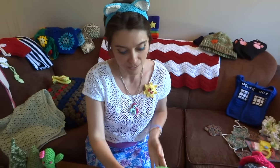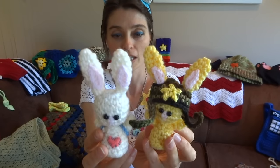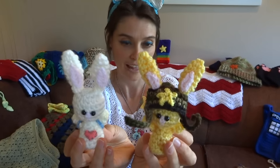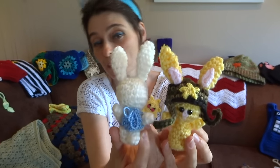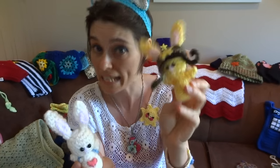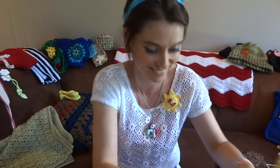We also did, oh my gosh, the bunnies. My little I'm Your Meat Bunny. He's so cute and small. And we made critter hats so that they would actually have hats to wear. And we also did a backpack, just in case your rabbit wants to go on an adventure or two. It's probably important that he has a backpack and a hat. You don't want him to go out into the woods without something covering his little noggin, right?